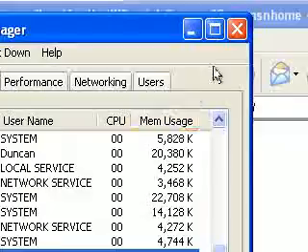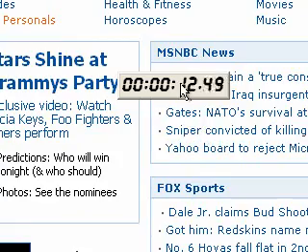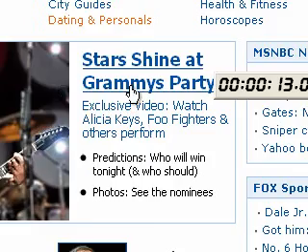We now want to load msn.com. This is going to be a bit more difficult for me because it likes to say done when it's not done. So loading up msn.com. If I stop it, I may have to add another half second onto it, but yeah, it says done. See, it says done there. When is it actually done? Done. Is that done? Yes, it's done. 12.71 seconds to load msn.com.